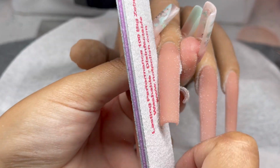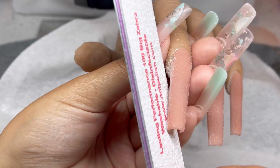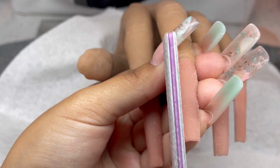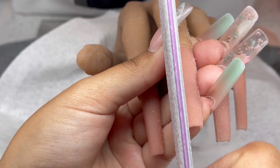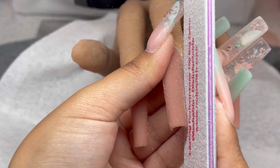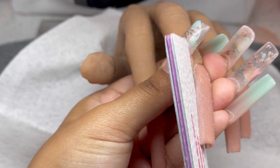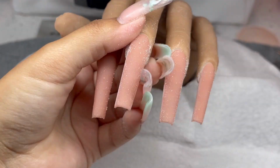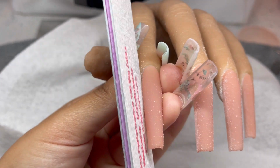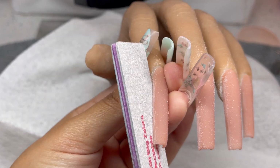They're super, super sturdy. They do claim to be reusable and disinfectable. I think that's what it said on the package. I'm not quite sure how accurate that is because they are double-sided and all that good stuff. That's the only reason why I prefer using the Tammy Taylor ones. It's super, super sturdy, and you can just rip off the file, clean the backing of it, and then put on a new one. These, however, I'm not quite sure.